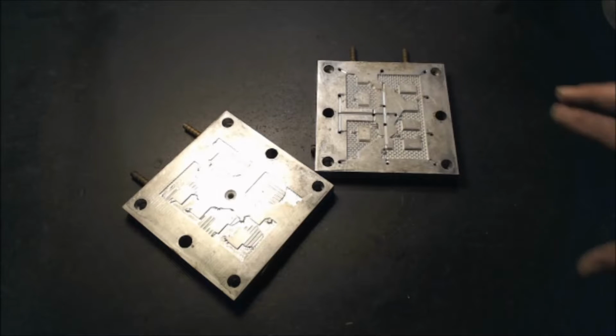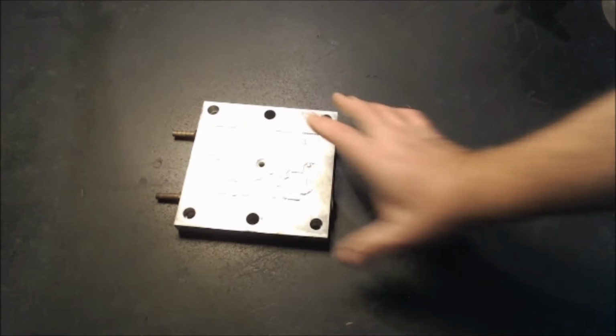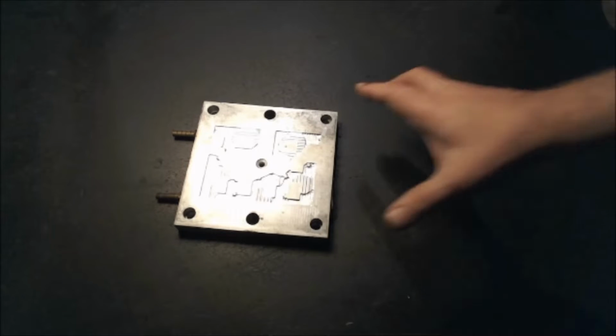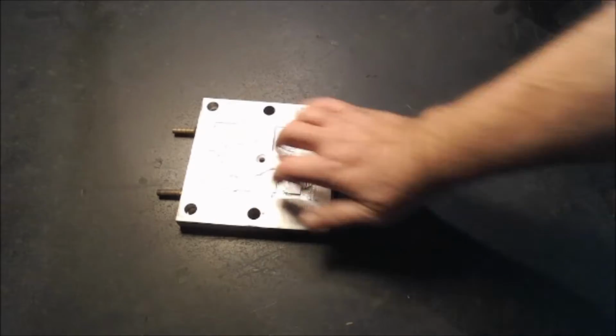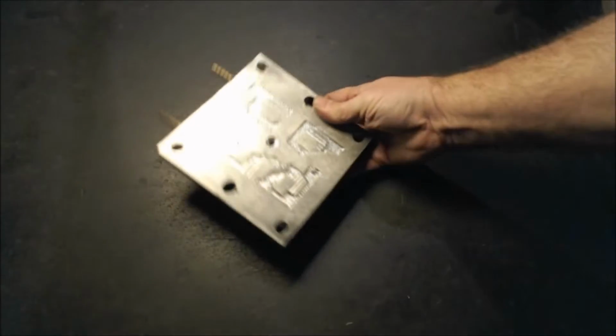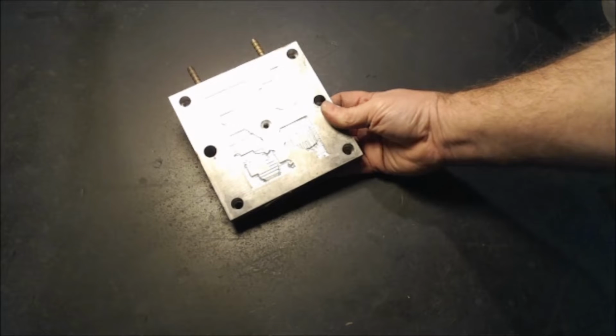This was the very first mold that I made when I got into this hobby of homemade plastic injection, and I apologize for the lighting. The reflection is screwing up the camera. It's constantly trying to overcome the glare and the reflection, so I tried to do it as best I can, but yet still have it light up so you can see.